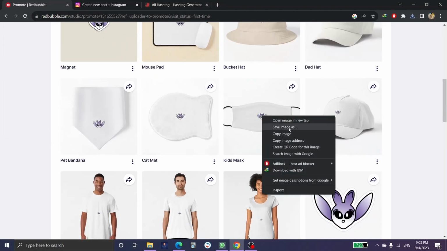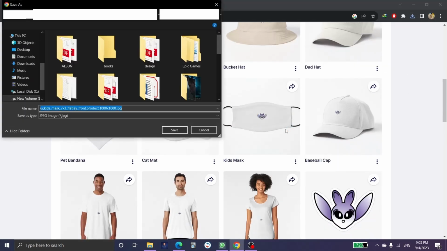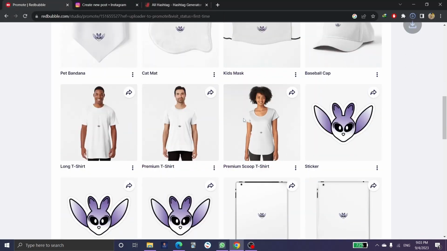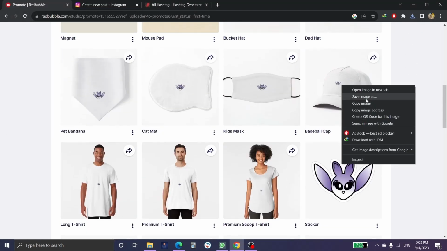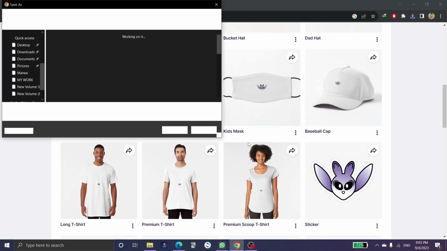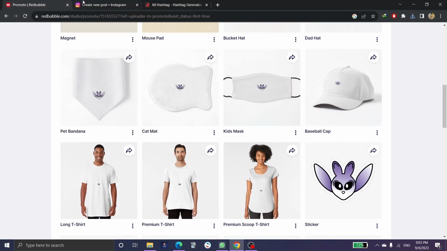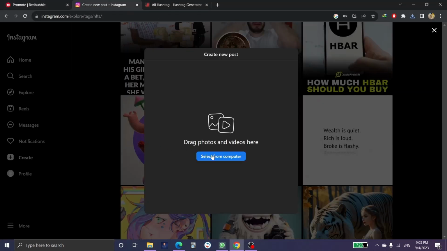And so here I'm gonna save some images from these ones. For example, I got one, and I got this also as well. I'm gonna save this image on my computer, and let's pick up this one. Okay, so we have 3 pictures so far. Let's choose also, okay, that's good enough, and go back to Instagram and then create a new post.